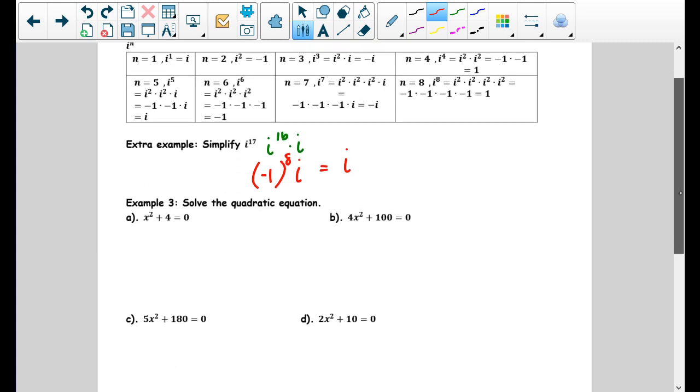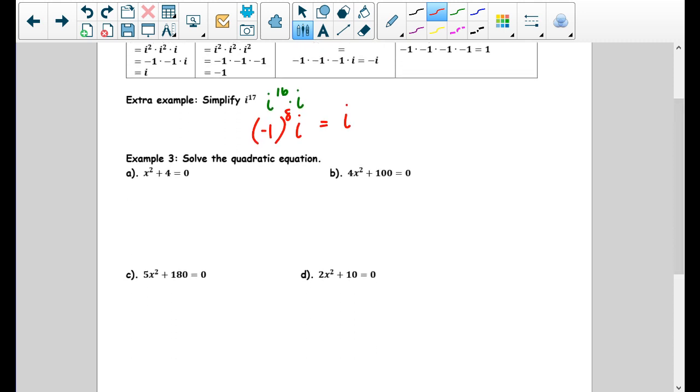Last thing here we're going to take a look at. So this is kind of where we're heading. What if I have an equation that looks like x squared plus 4 equals 0? Well, we can solve for x squared. So I can get x by itself, so minus 4 on both sides. So x squared equals negative 4 now. The opposite of a square is a square root. So if I square root, the square and square root end up canceling, and x is now the square root of negative 4.